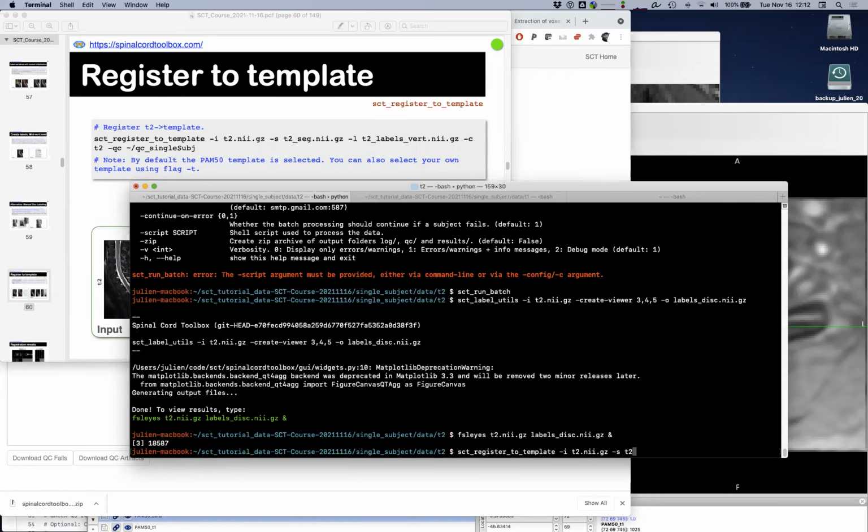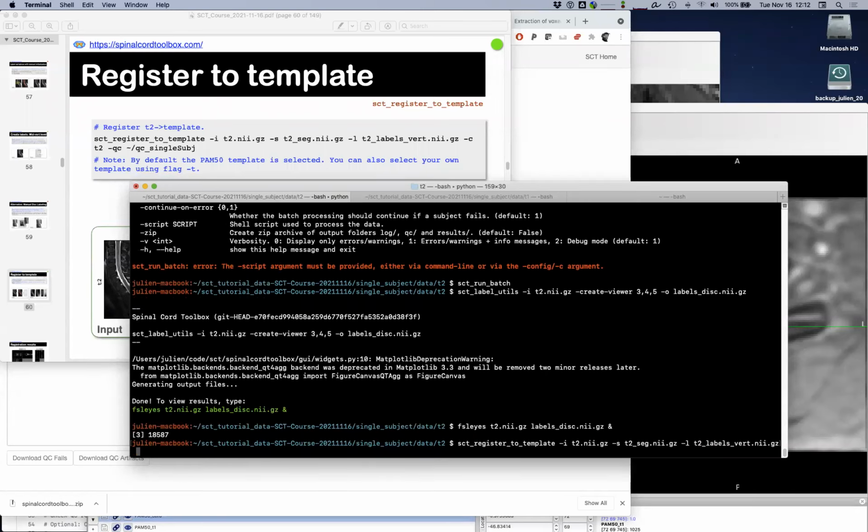We also input the segmentation, so T2 seg. We also input the labels that we created before, the vertebral labels, labels vert. The contrast is T2, so we want to specify the PAM50 contrast that we're going to register our images to. You can use T1 or T2. And we want to also generate a QC report of this.